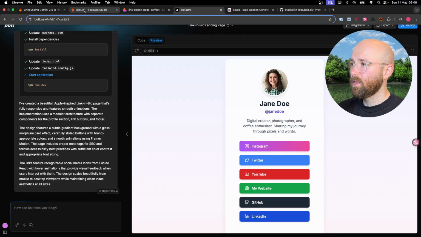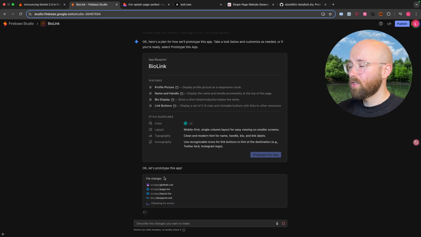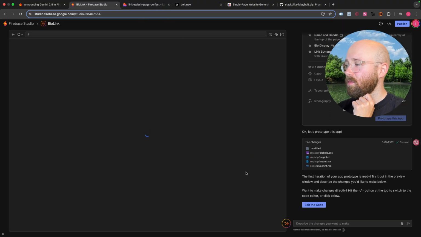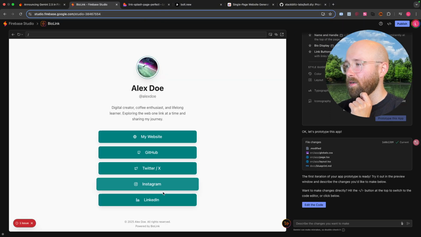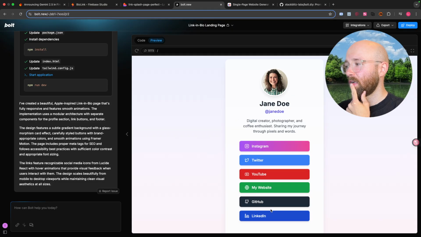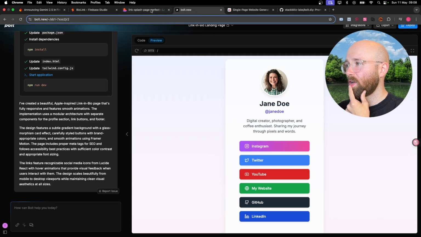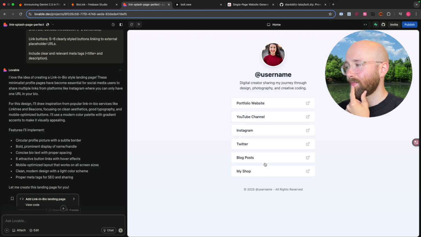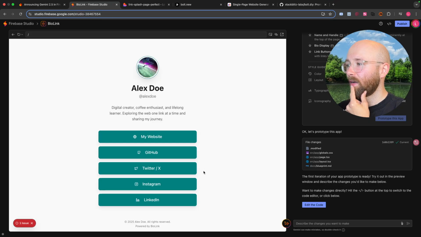Then what about Firebase? Firebase is still thinking of it. I mean, this is crazy. Everyone's talking about how Gemini 2.5 is the best. Meanwhile, we have Lovable winning on round 1 and Bolt is winning on round 2. Let's see how it gets on. Oh, there we go. Oh, it's alright. I mean, it doesn't look anywhere near as good as this. It doesn't look as creative as this. Yeah, nah, hasn't won for me.